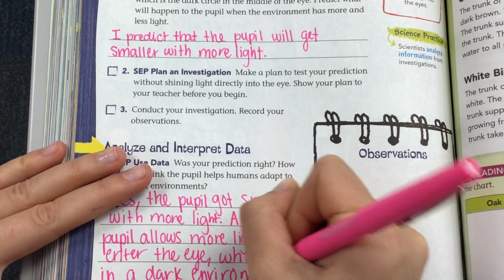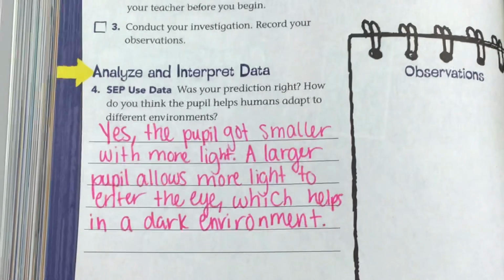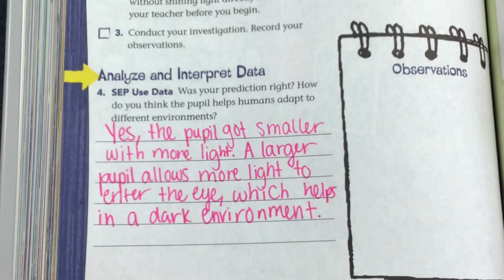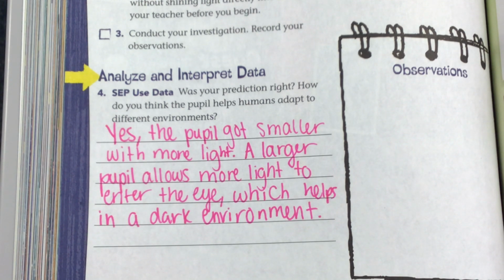Okay, so go ahead and copy that down. I'm going to leave it up here, and I'll zoom in so you guys can see it a little better. But think about this. This is something that you guys can practice at home, okay? So when it's nighttime tonight, maybe before you go to bed, go in your room with all the lights on when it's dark outside, and then turn the lights off and count in your head for how long it takes for your eyes to start seeing in the dark.